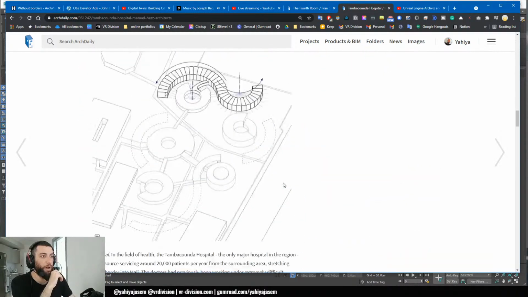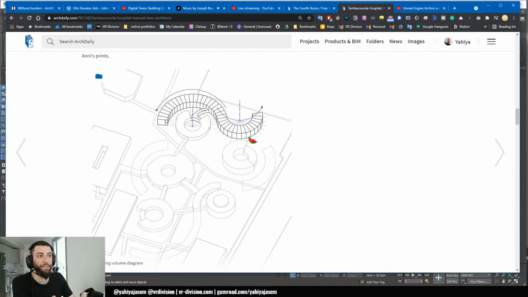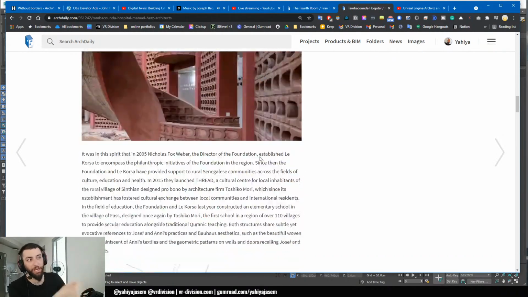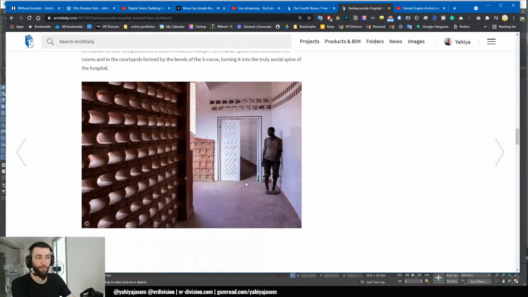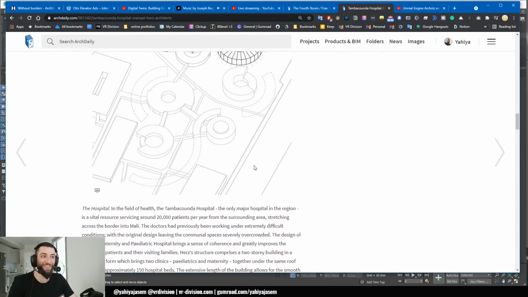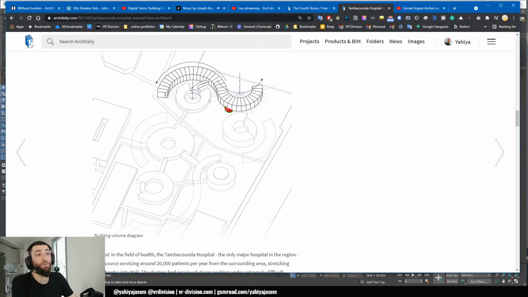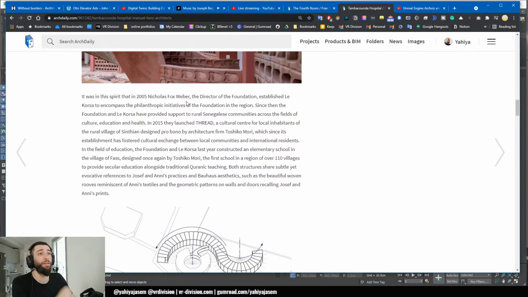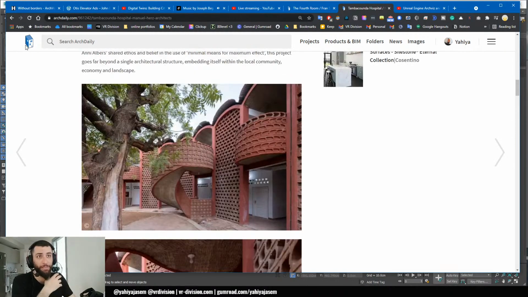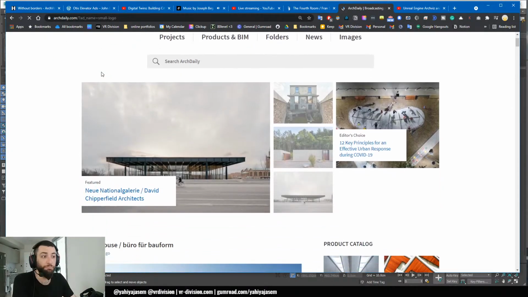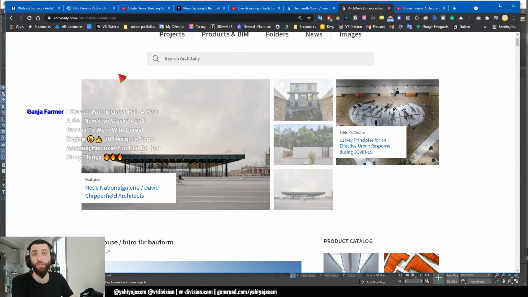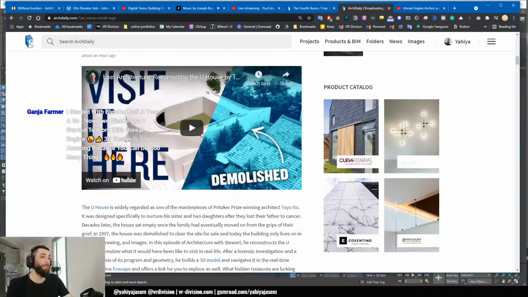If we scroll down, we can always find layouts that can help us understand this project better, and we can copy some stuff from it or steal, you know. Nothing is wrong with that. Archdaily.com, I recommend it for everyone who is practicing anything that has to do with architecture. Anything.